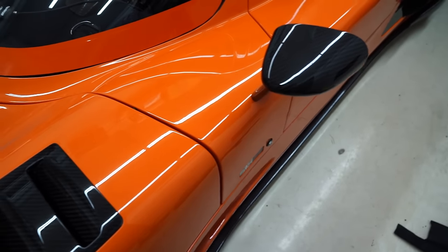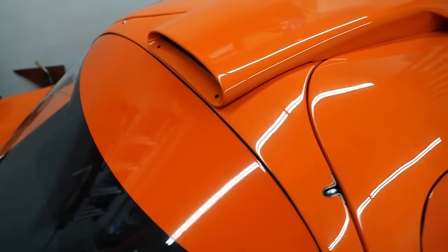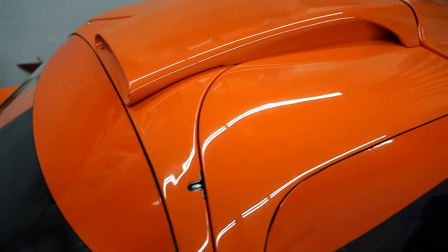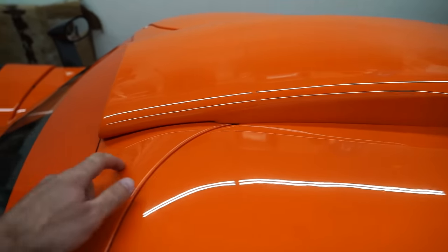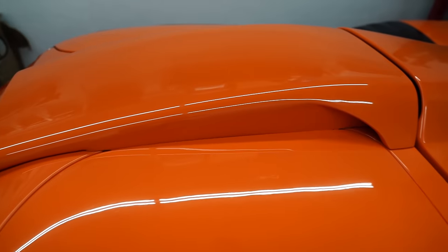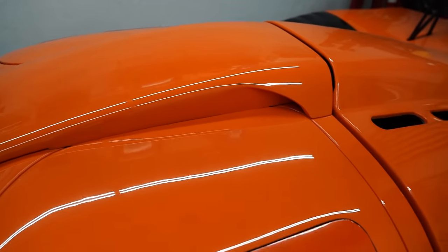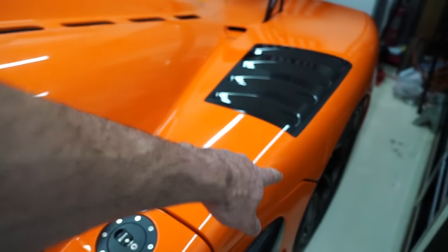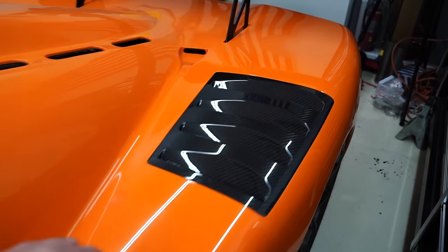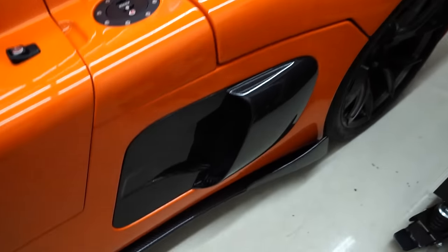So moving on, here's the roof scoop. That is fixed on by two little Allen head screws right there. Underneath this part, you do black vinyl all the way down, and then you paint the inside of it. Other than that, it's on the body, factory prefit. So it's really, really simple. It just goes exactly where it was before. Like I did on the front, I used masking tape at a whole bunch of points on here to make sure my body alignment was good. These vents also are just bonded on like normal. These guys right here, these are so cool.